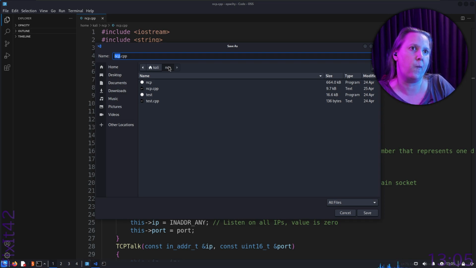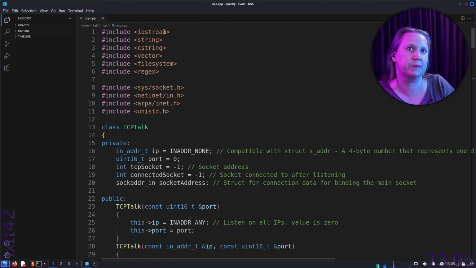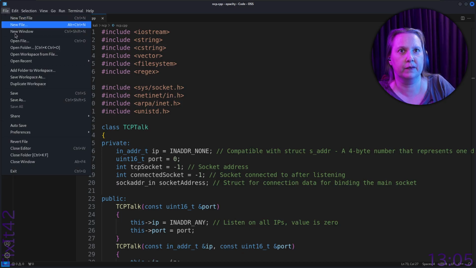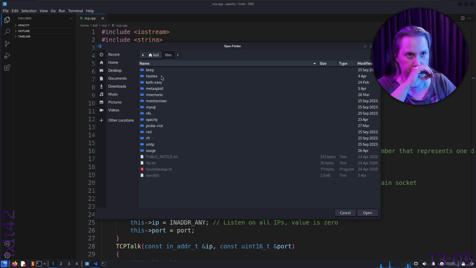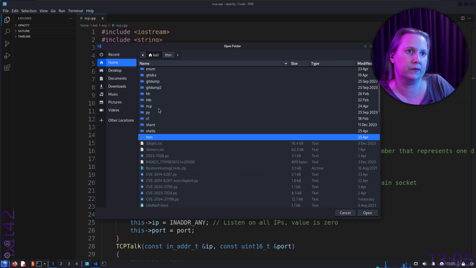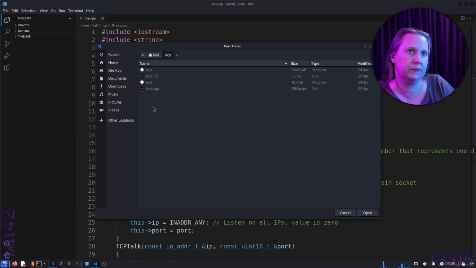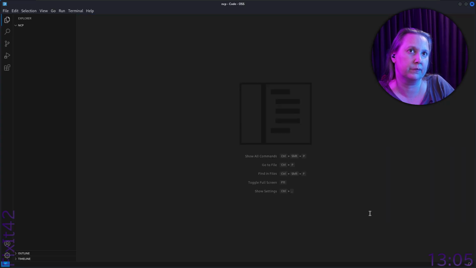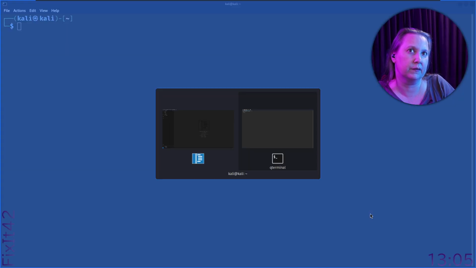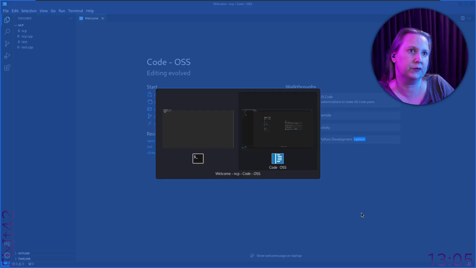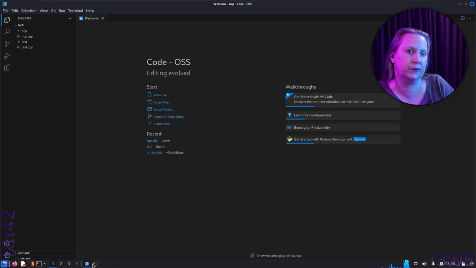So then we can actually open this folder instead. So there. And we still have just one open, not two. So it closed the other one. Good.